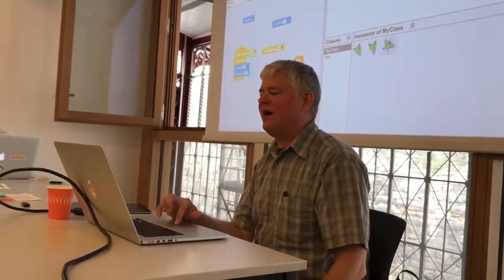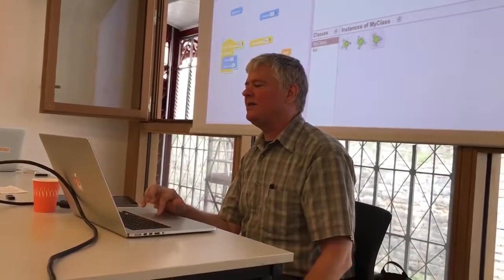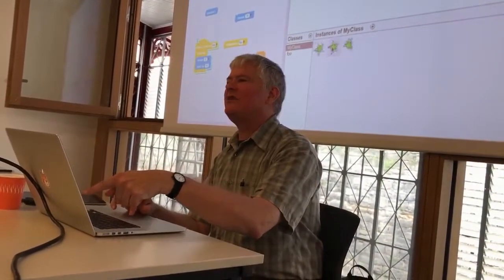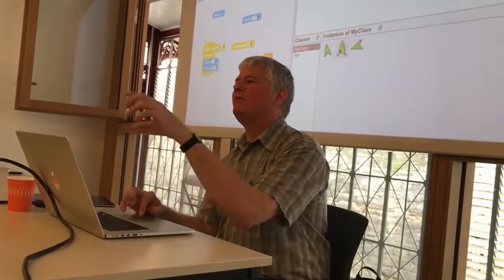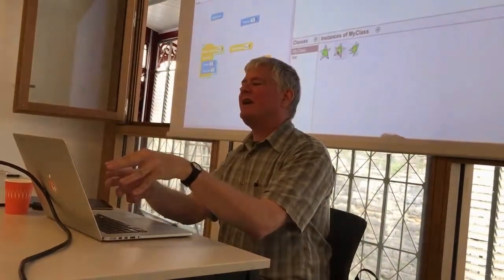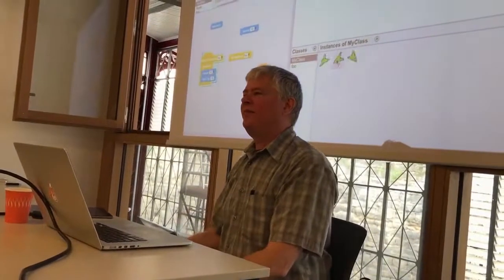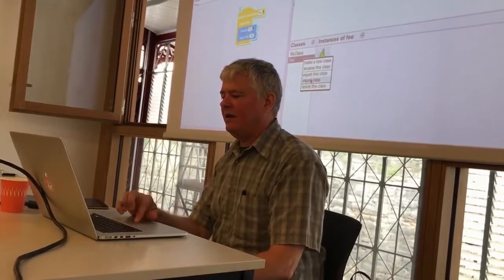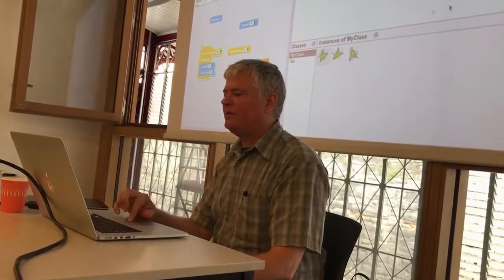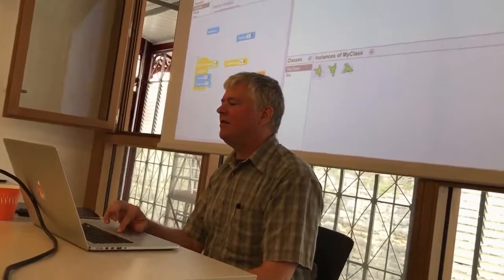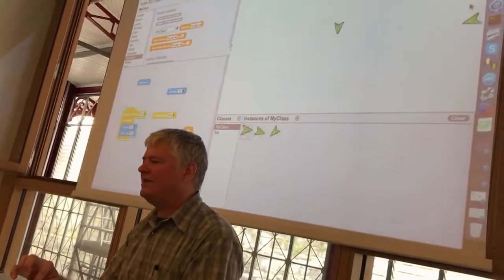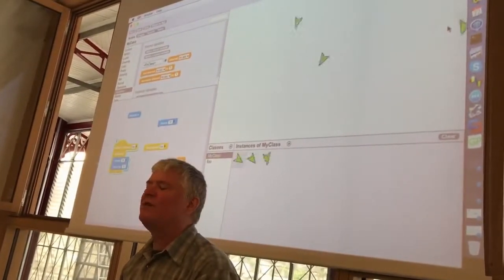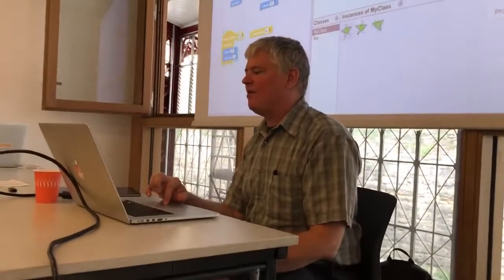So I added this third guy. I only clicked broadcast twice. And this one is slower. So he's running 2 tasks, and these guys are all running 5 tasks. So the number reflects the number of tasks running that script for that instance. Oh, one of those guys is a foo? No. There are 4, and one of them is a foo. I think it's that one. Okay, these are all ignore foo, which I can't seem to delete. But this slower guy I added by clicking this later on.